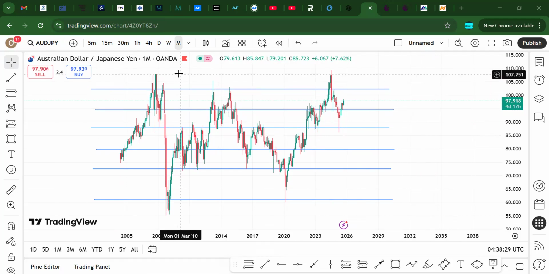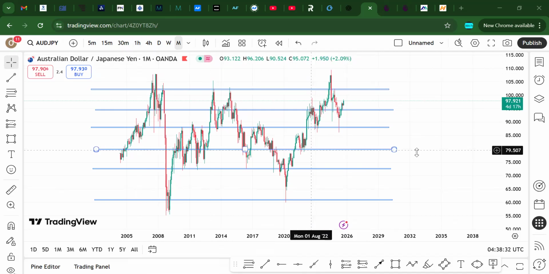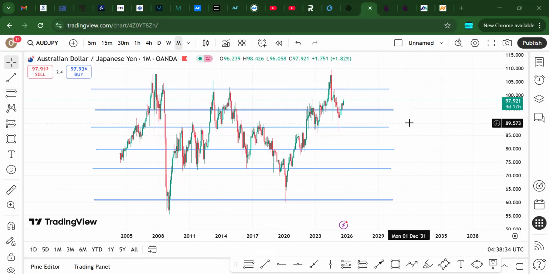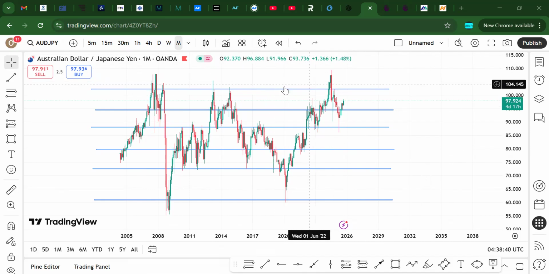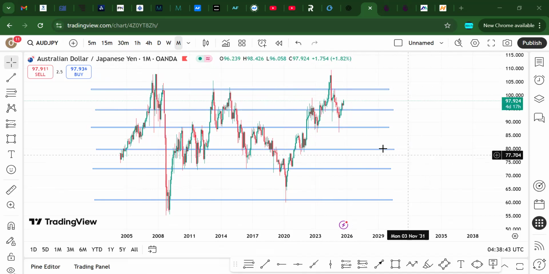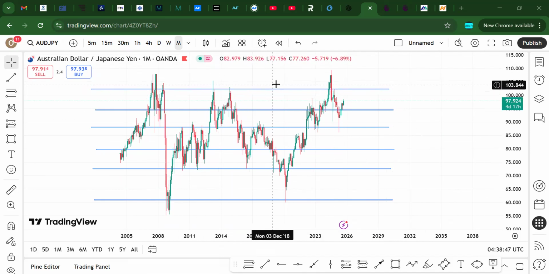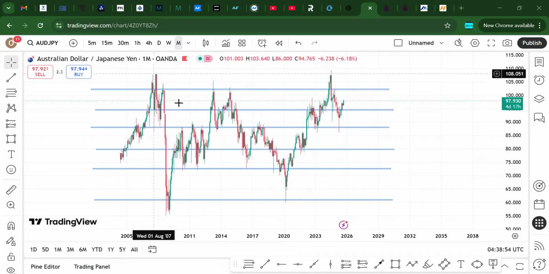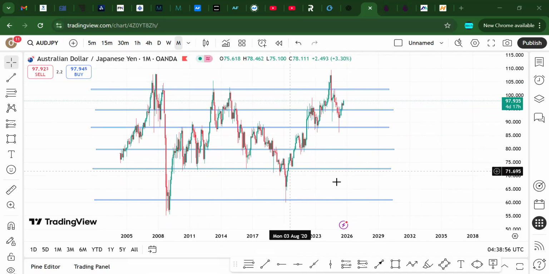As you all know, I do my top-down analysis using a pure price action trading strategy, and currently I'm on the monthly time frame. Like I always say, what we try to achieve on this time frame is to get the directional bias of the market as well as plot our key zones. I already plotted key zones on my chart, and if you don't know how to do this correctly, I have a video on the channel dedicated solely to this, so you can check it out.